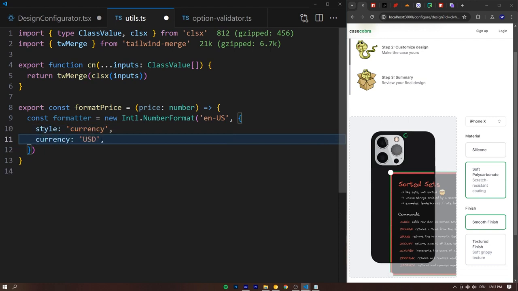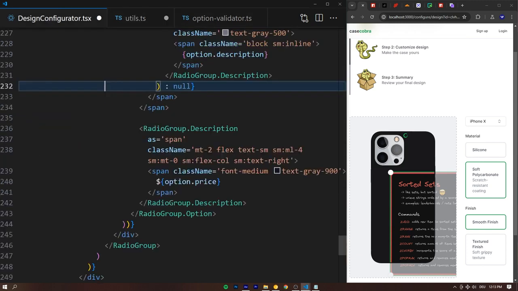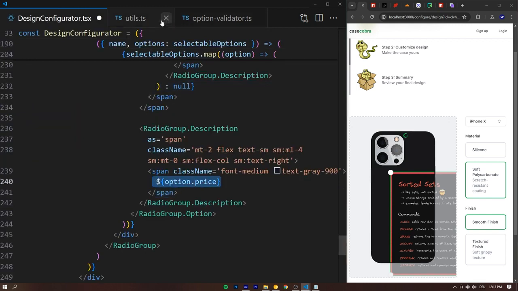And if you ever want to change the currency in your entire shop, or have a toggle at the nav bar where users can toggle between Canadian dollars and US dollars and euros and all your other currency, rupees, whatever, that is totally possible to just change in one place here, and then it's going to be changed throughout the entire app. That's why this is so much nicer than just putting $price, right?